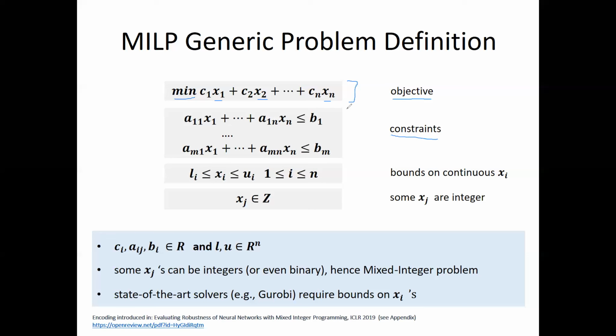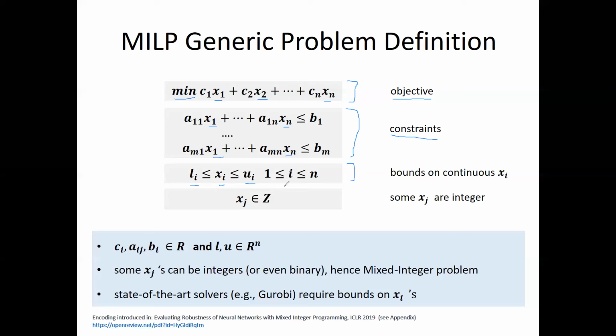Subject to some linear constraints, some polyhedral constraints over here, and you can write down a bunch of these constraints, which together constrain the values that the variables x1 to xn can take. These constraints restrict the possible solution space for x1 to xn. In addition, you can also provide box bounds or interval bounds for the continuous variables like this. For each variable xi, we can provide a lower bound li and an upper bound ui. These would be concrete values.